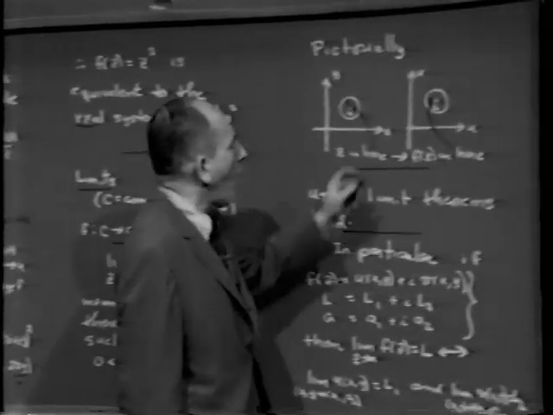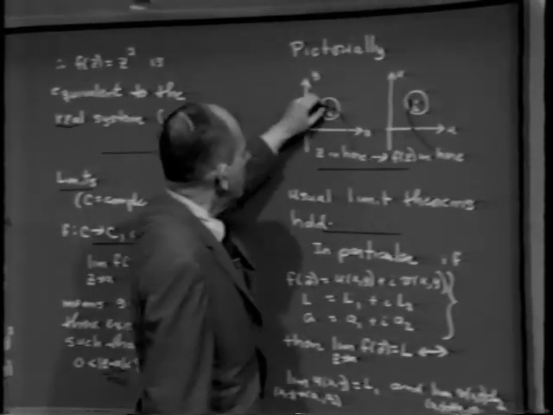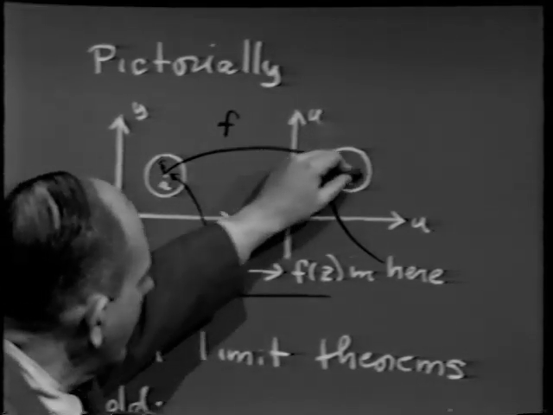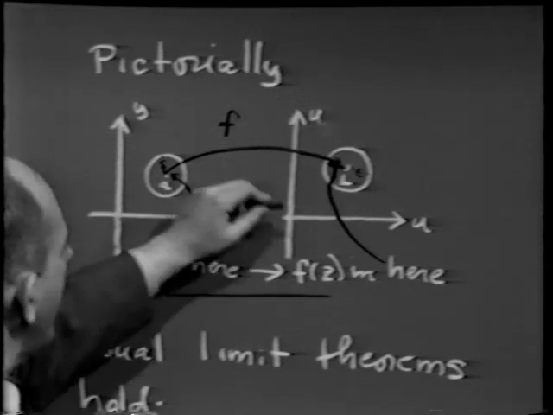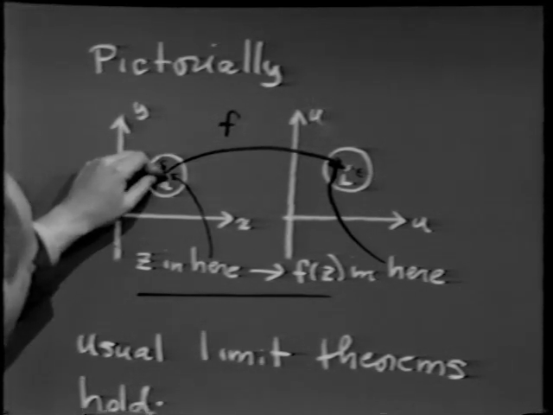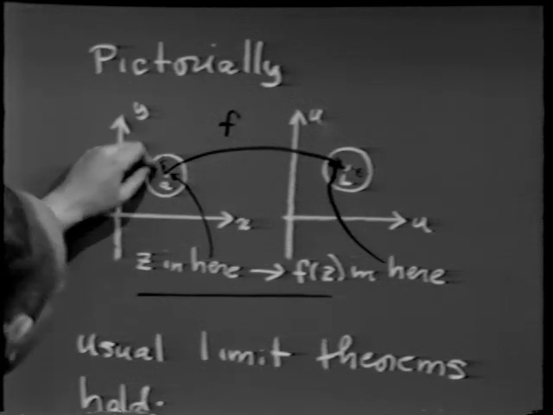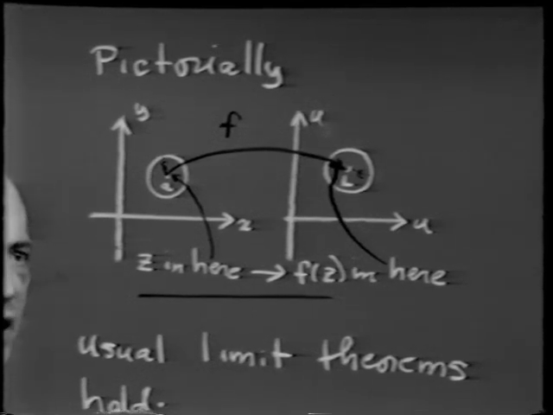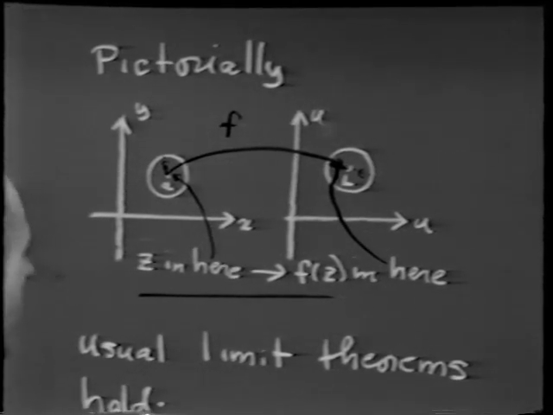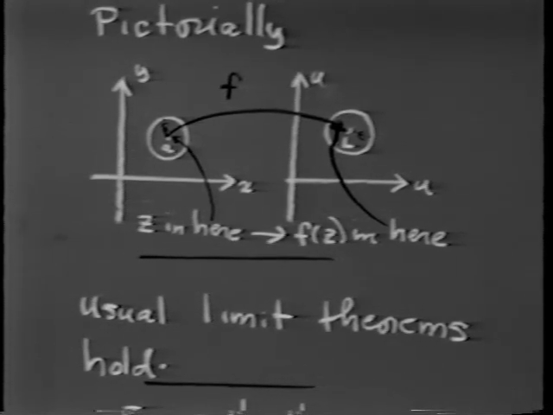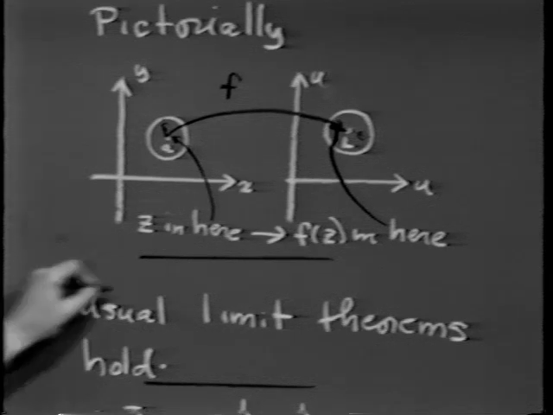Namely, if we think of wanting to be within epsilon of L, we simply now, in 2 dimensions, take a circle of radius epsilon centered at L. And what we're saying is, to be within epsilon of L, we can find a circle of radius delta centered at A, such that whenever z is in this circle, f of z will be in this circle, which is exactly the intuitive feeling that limit is supposed to convey. Because structurally, the definition of limit is the same now as it was in the real case, and in the real case, we only use properties of a definition to prove our theorems, it means that the usual limit theorems will hold.